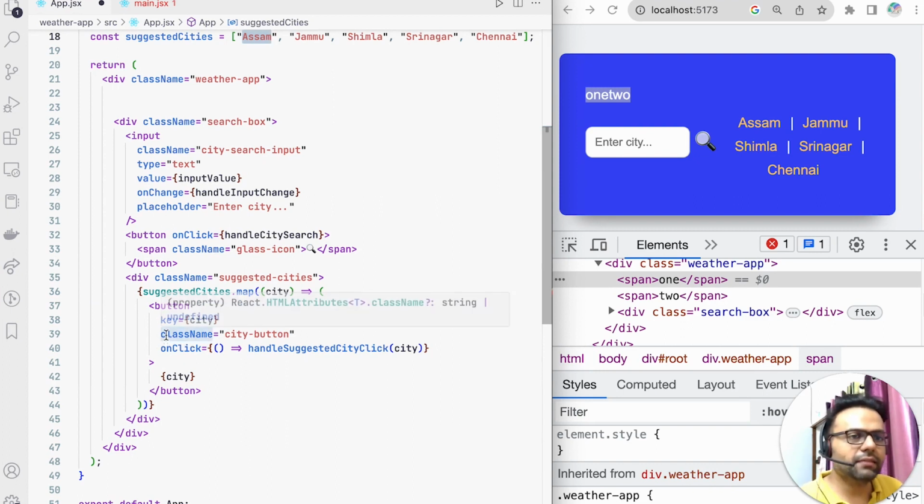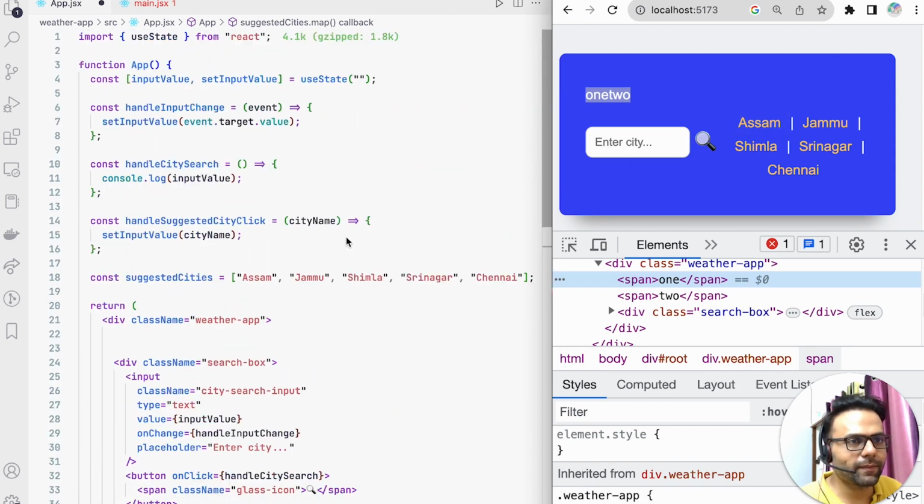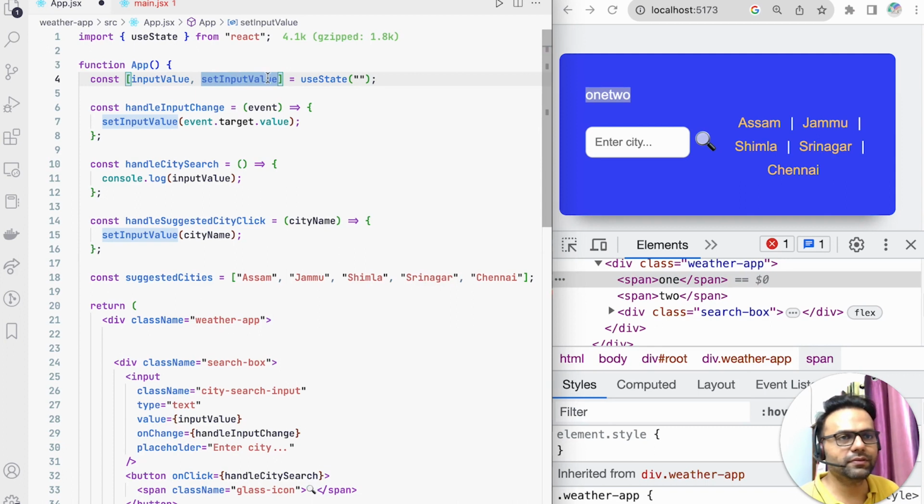And they should have a class called city button, and on click of that particular button, this particular state, set input value, should change to the city name.